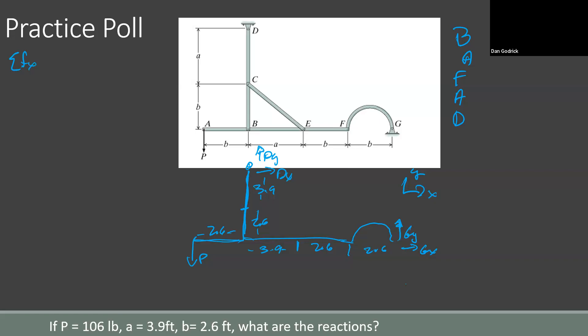All right. So now, sum of the forces in the x direction. That's dx plus gx equals 0. So dx equals minus gx, which means that, yeah, they just oppose each other. All right. Sum of the forces in the y equal P minus P plus dy, which is positive as shown, plus gy is equal to 0. But now, let's go a little slower. What do we know about fg?